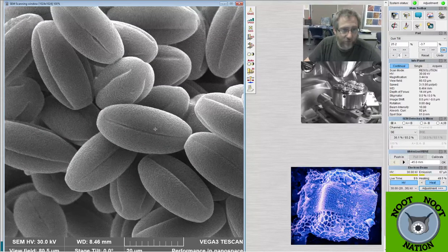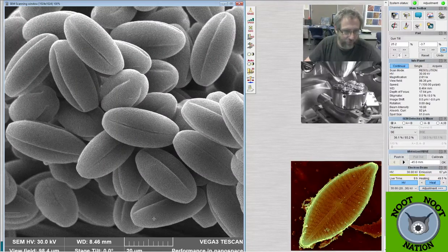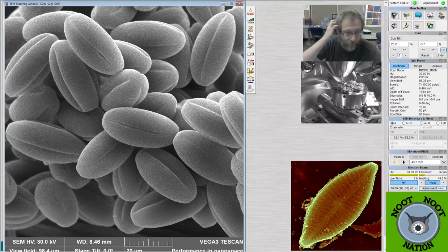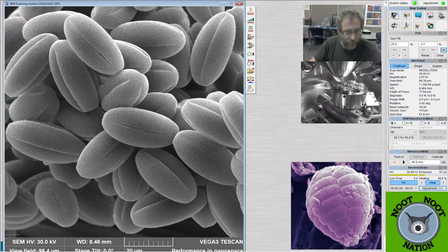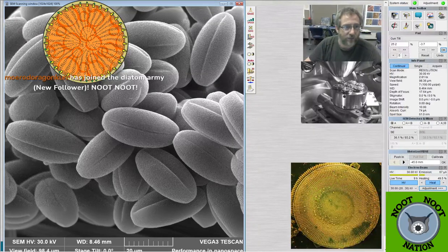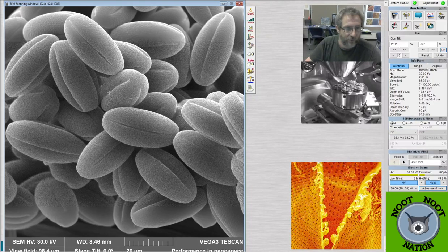But the SEM provides a unique, high magnification view, and you'll see the image quality improve quite a bit down here. That's because I have speed settings on the SEM, how fast it scans. That's the scanning part of the scanning electron microscope. When I want to take a picture at higher resolution, I can slow it down so that it scans more slowly, and then there's more detail as a result. So you can really see a lot of the reticulated structure and these little creases or folds that run through the middle of this pollen grain.